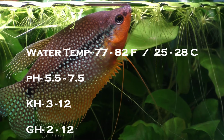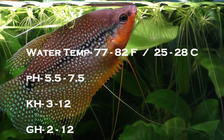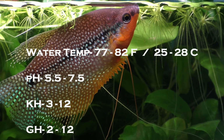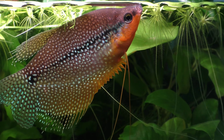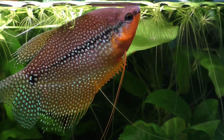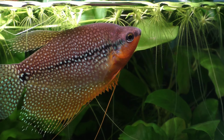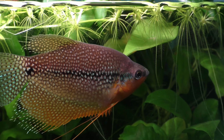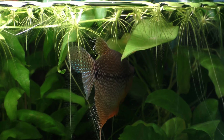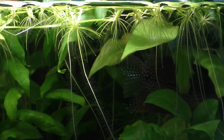All of the pearl gouramis that you'll find in pet shops have been captive bred for many generations, so they're all pretty adaptable to most public water supplies, and the chances of you coming across a wild-caught pearl gourami are very slim. In fact, wild populations of these beautiful fish are dwindling due to human development, pollution, and several other forms of habitat degradation. Nonetheless, as with any fish, consistency in their water quality is far more important than providing them with the exact water parameters that match their native habitat.